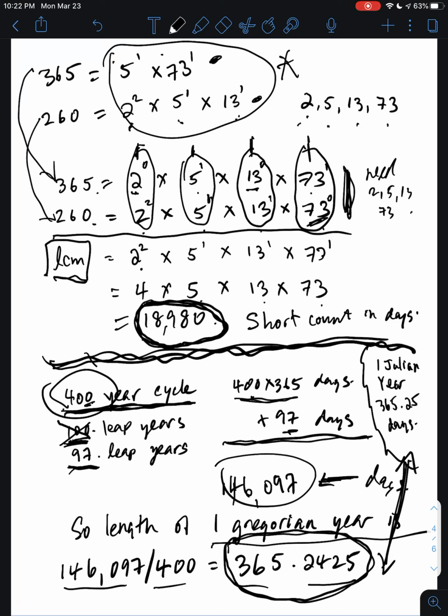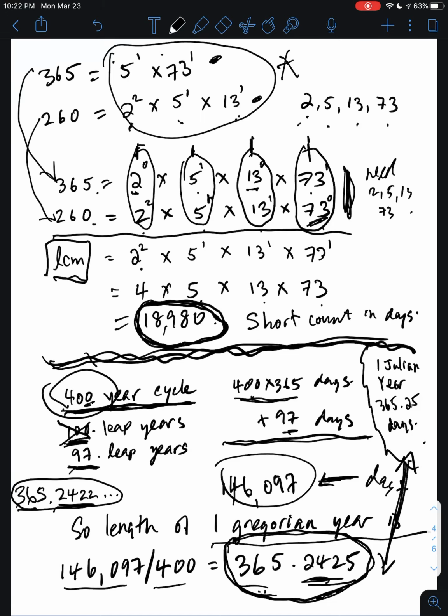And by the way, one other thing, and I have mentioned this before, but just a reminder, that the solar year, according to astronomy, is 365.2422, and there's more decimal points after that. So you see that the Gregorian year is closer to the actual physical astronomical year than the Julius Caesar. That's why the Gregorian calendar is better. That's why we use the Gregorian calendar despite its complications, because this number is closer to the actual truth.